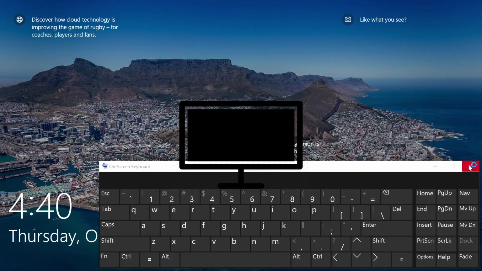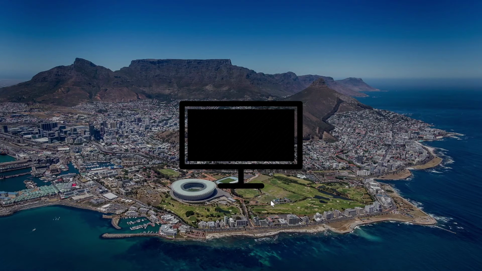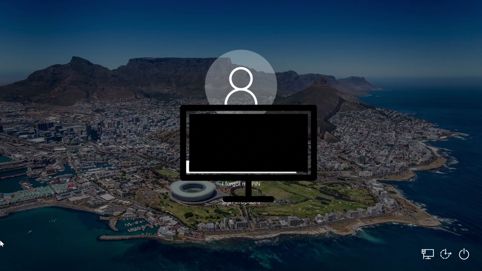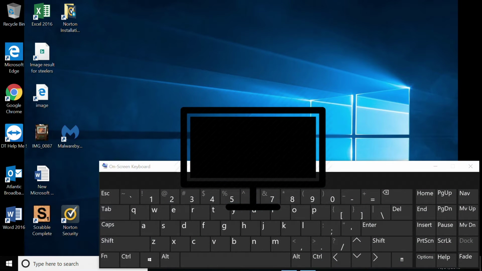Okay, so we actually have the full keyboard popping up now. Even though it does come up encrypted.